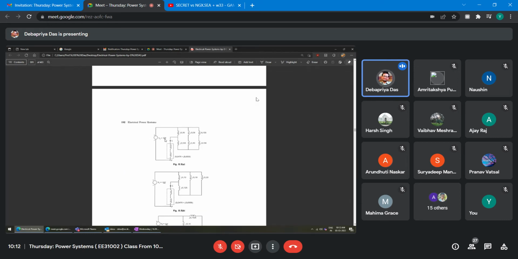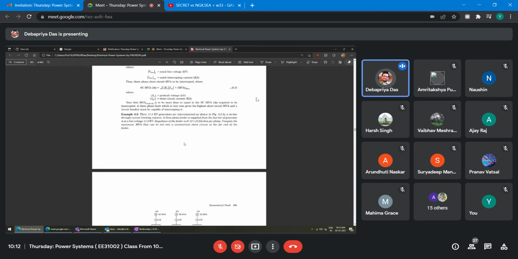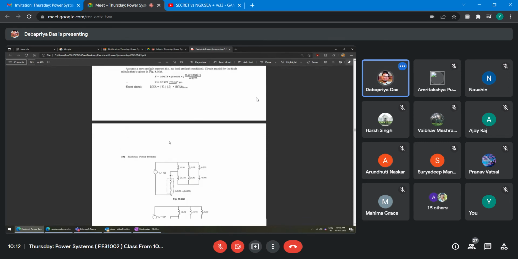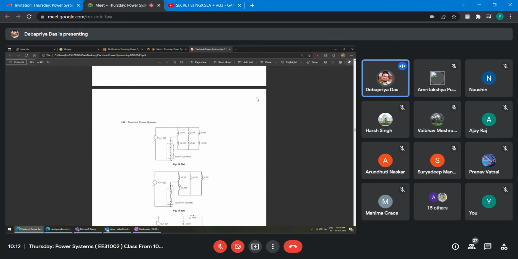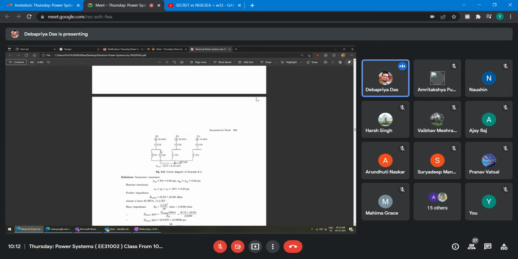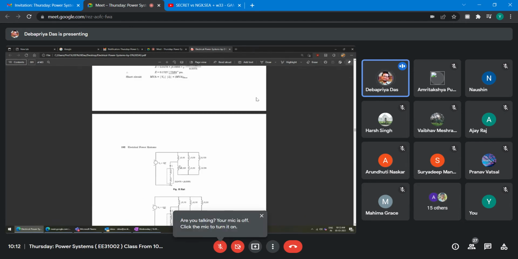So this voltage is 1 angle 0, and then this is the feeder, but the fault has occurred here, right? So this is the feeder impedance, and this one should be taken from here, because this line is coming from here. This is for 8%, this is 10%, and the fault has occurred here, right? So this one is coming from here, and this is the feeder, and this is the voltage. You only have to see this portion, and then you make the series parallel combination.